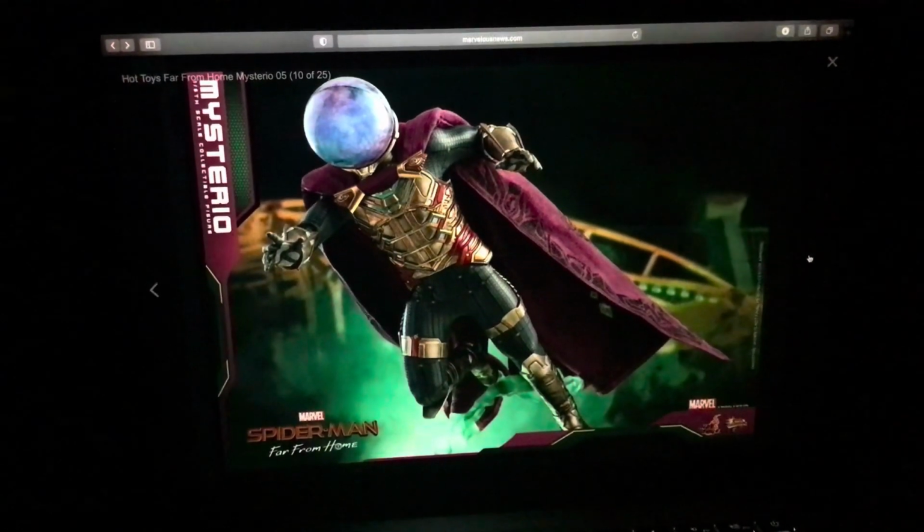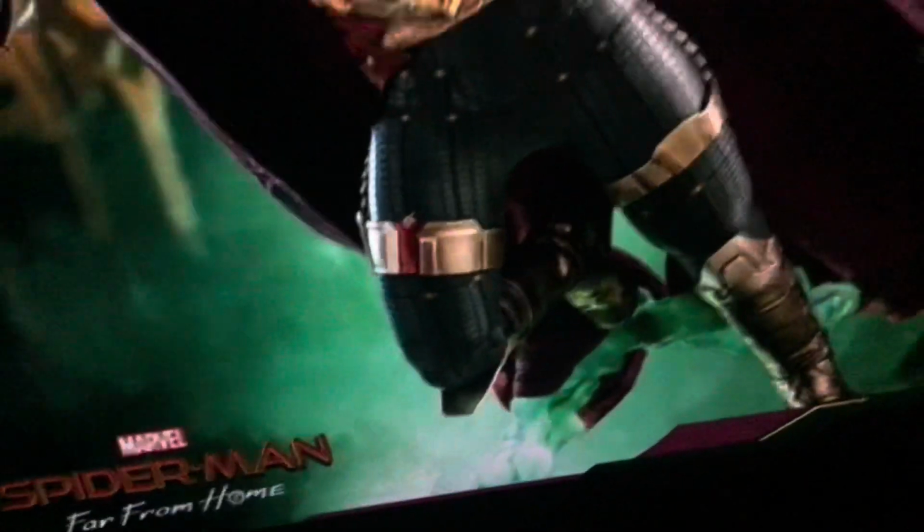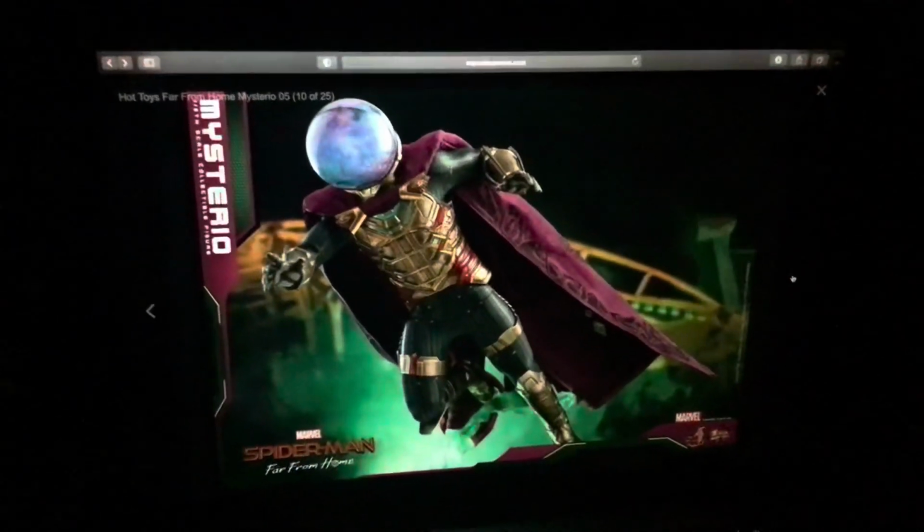I like all the green effect pieces, green smoke like he had in the film. Like green smoke right there, it's really nice. Sculpted detail, incredible. Sculpted detail in the background as well. Okay, moving on.